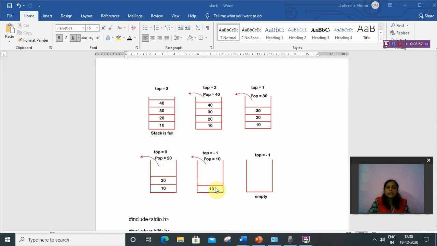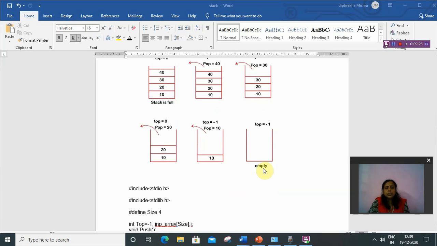When the top is 0, it will pop out the last element, 10, and the top will be minus 1. Minus 1 means the stack is empty. After that we cannot delete any element from the stack. So this way we perform the push and pop operation.